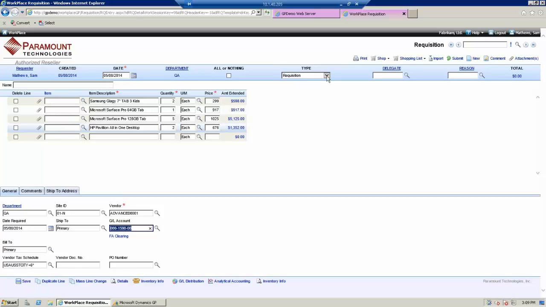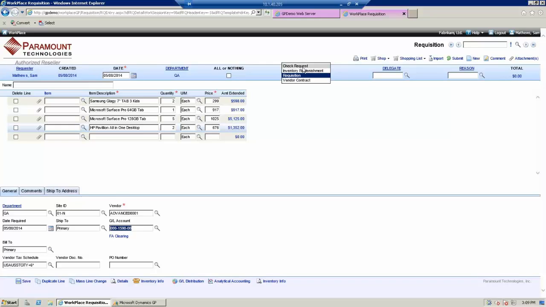You can also bypass the requisition altogether and just do a check request. A check request is basically a requisition that does not become a purchase order. It goes straight into Great Plains as a shipment invoice.